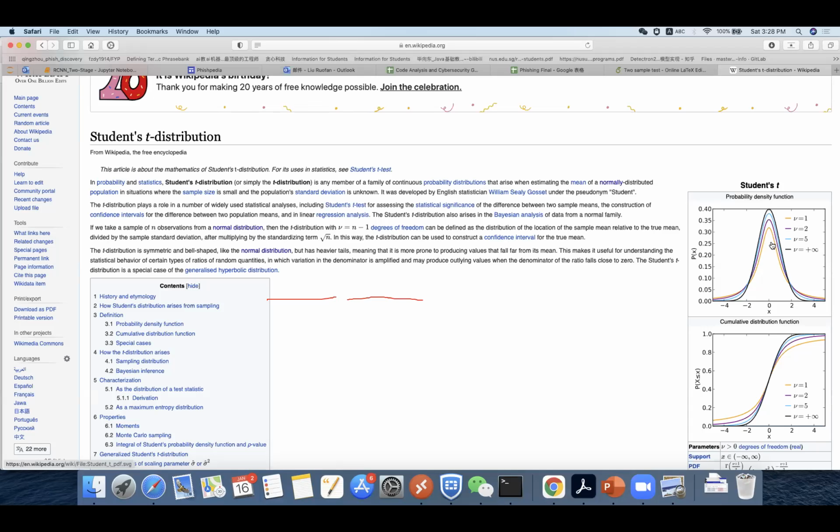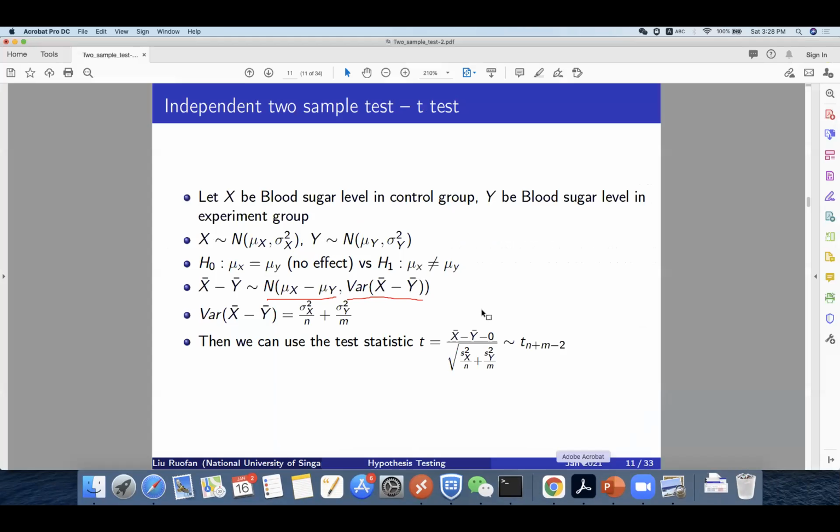I think Xiaoling is supposed to be familiar with the T distribution because of your dimensionality reduction work. In high dimensions, what distribution is it called? Normal distribution? Not normal, it's kind of normal distribution. And for the low level, it's supposed to be the Student T distribution. I don't know the difference between them. It's the same. Oh, okay.